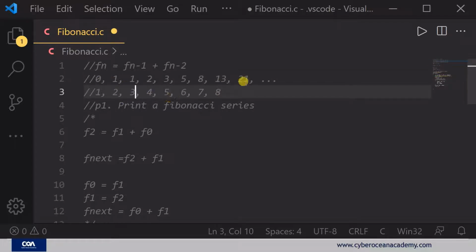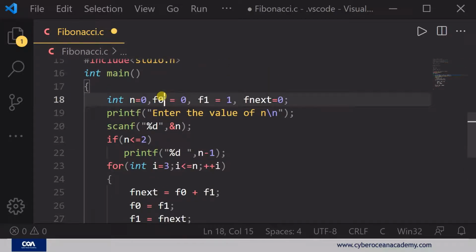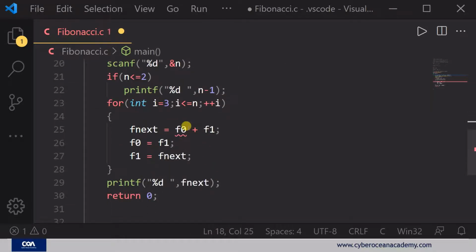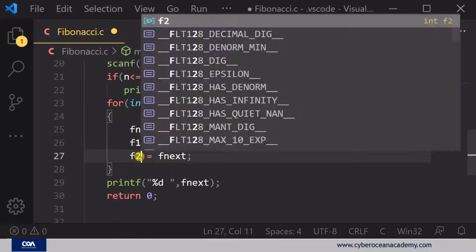value, and so on. Okay, and here also you can write f of 0 as f of 1 and f of 1 as f of 2, and just replace this value like f of 1 and the next value, that is f of 2, the first Fibonacci number and the second Fibonacci number. So f of 2 here, that means f of 1, sorry, it will become the next Fibonacci number, and f of 2 becomes the f of next.